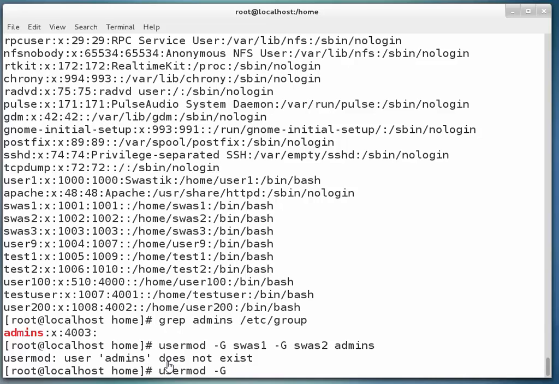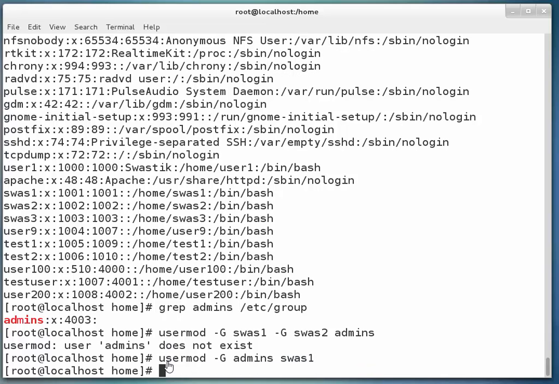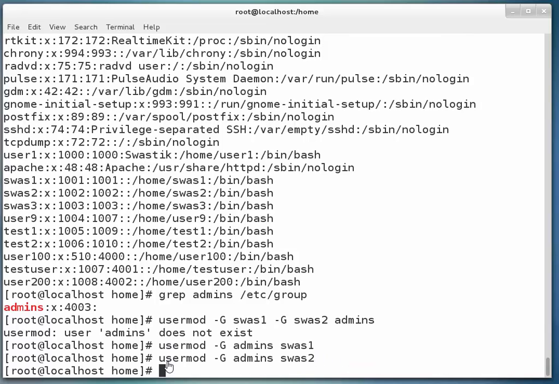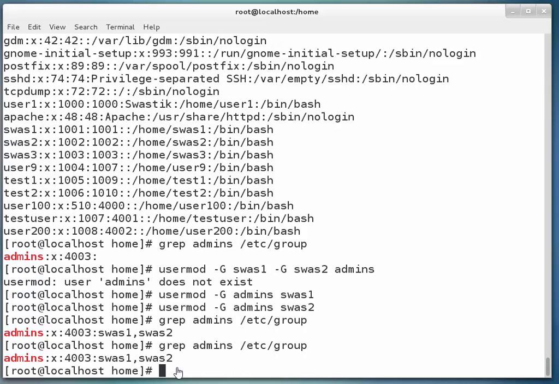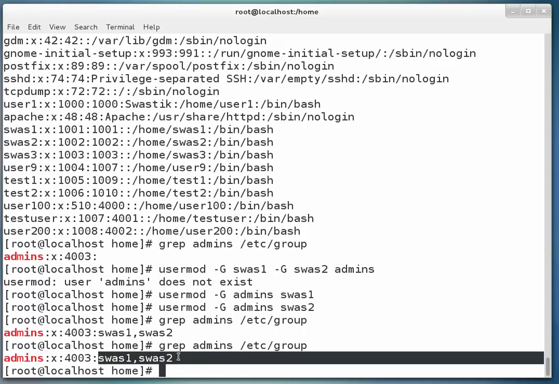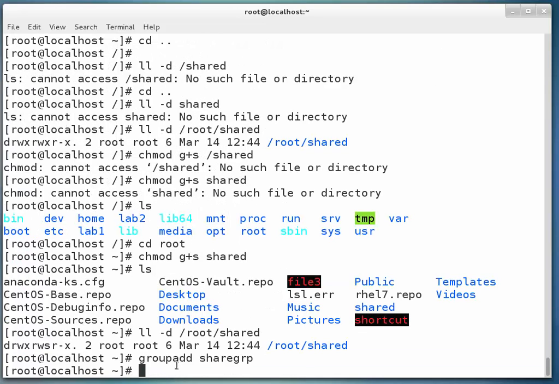We deleted the user file. Yeah. So I just added two user accounts, user 4 and user 3, as part of the admins group. usermod minus uppercase G, name of the group, and then the user who wants to be a member of that group. So user 4 is added, user 3 is added to the admins group. So you can add a group account using the groupadd command. User 3 done.